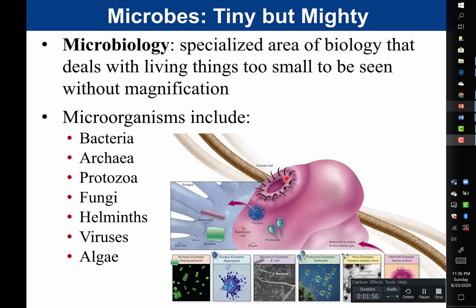And so if we compare the head of this helminth to other types of microbes, here we have fungus. In this case, we're looking at Aspergillus, and we will talk about this in our lab about fungi. So this is the size relative to the helminth. And so we have our protozoans. Here's an example of a protozoan. We have a red blood cell. So this is the rough size of a red blood cell relative to these others.